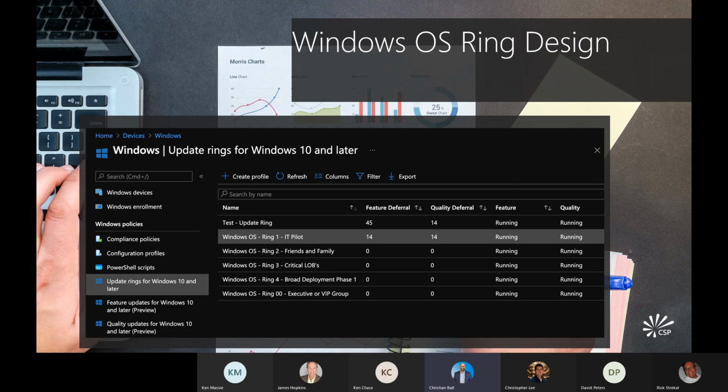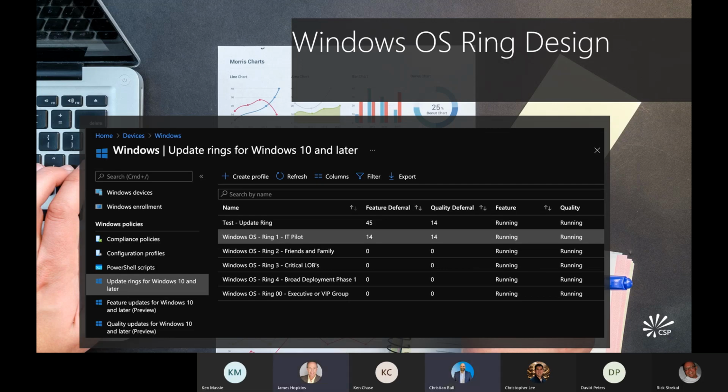And then I personally like to keep executives and VIPs separate when it comes to changes to their OS. We all know that executives and VIPs can be maybe more vocal or more touchy-feely about changes happening to their OS. And for that instance, I like to break out my executives and VIPs into their own ring, just to keep things calm. Does anyone have any questions about rings before we move on? This one's a pretty quick cover.